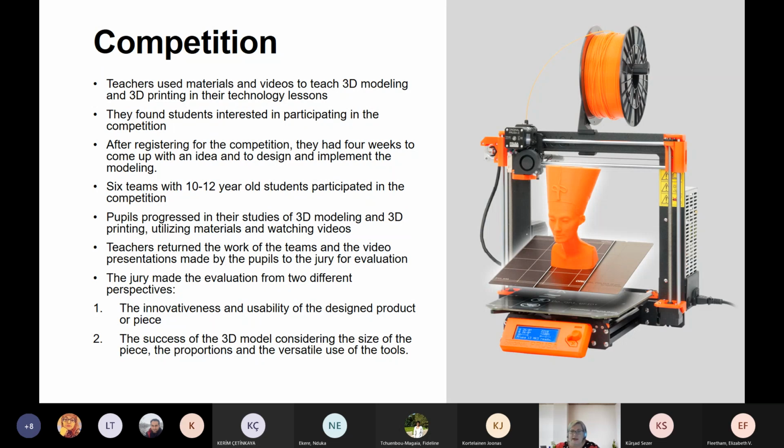According to the multiplier events, many teachers were interested in the materials, but they didn't dare to join the competition without experience yet. Fortunately, however, a few technology teachers dared to join, and 6 teams took part in this first competition.